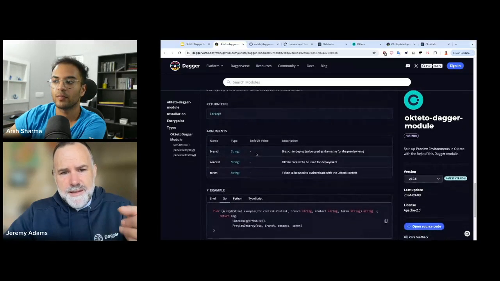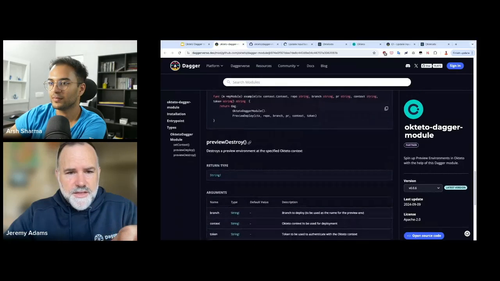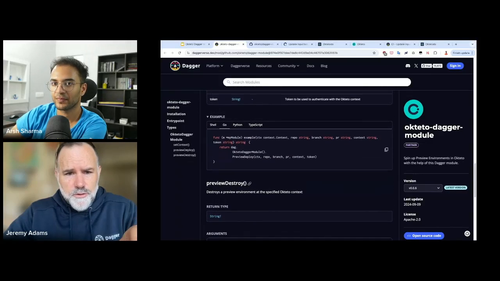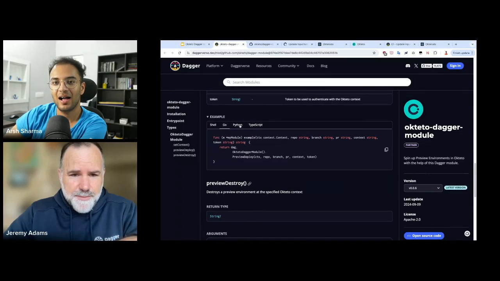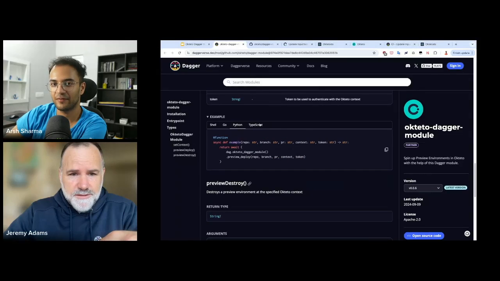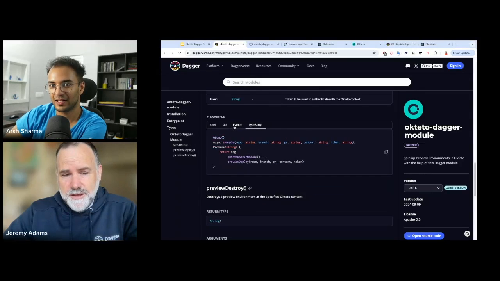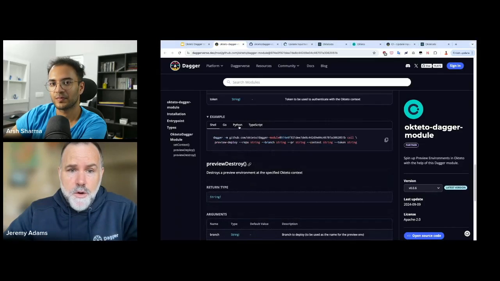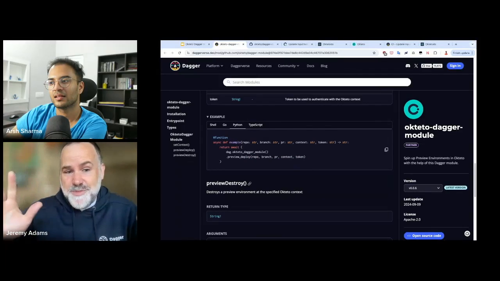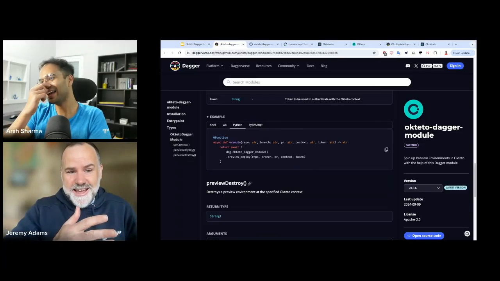And Arsh, can I point out one little thing here that I think is definitely really cool? I think you wrote this module in Golang, right? Yeah. So you'll notice on these examples, of course, you can call it in different languages. You can call stuff from the command line to test things out, or it might be part of your workflow, or you can call it from any one of the Dagger SDKs. And it doesn't have to be rewritten. So Arsh wrote it in Golang. I see the benefit now.